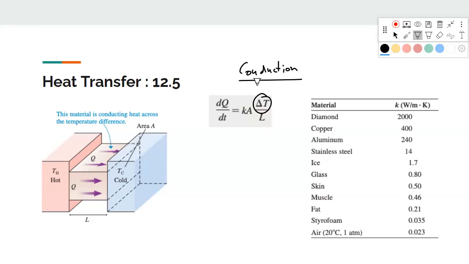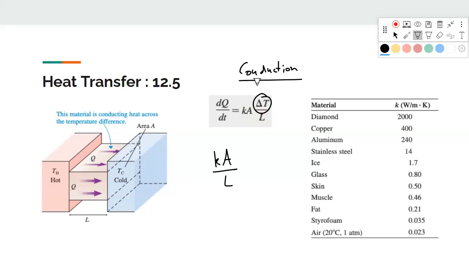And what's the proportionality constant? Well, it's some number K that depends on the material times the area of the contact, right? So if I have a cold bench that I'm going to sit on, maybe I just barely sit on the edge of it, that's minimizing the area of contact. Whereas if I put my whole butt on it, then I've increased dramatically the area of contact and I'll have a much higher rate of heat transfer via conduction. And then I'm going to divide by the length.